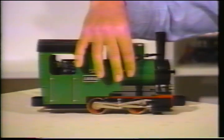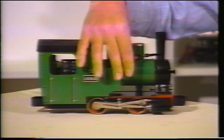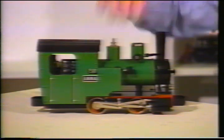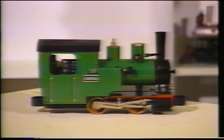One of the drawbacks to gas-fired locomotives is the fact that they do make noise. That's about the noise level that you should have for rapid steam raising. And some people consider it a distraction, and some people consider it a fact of life. This is a real steam locomotive. This is what it should sound like. I'll turn it off here so we can get back on mic. We'll see a locomotive fired up completely later on so you can see the entire process.